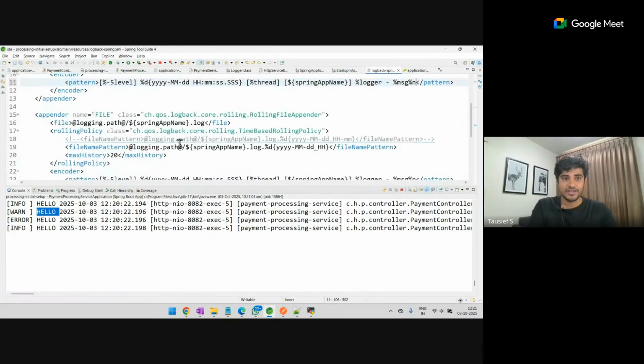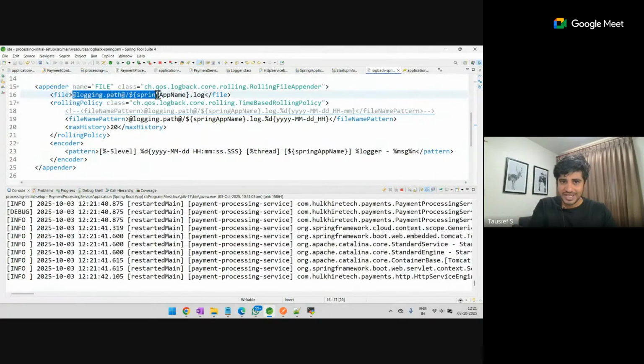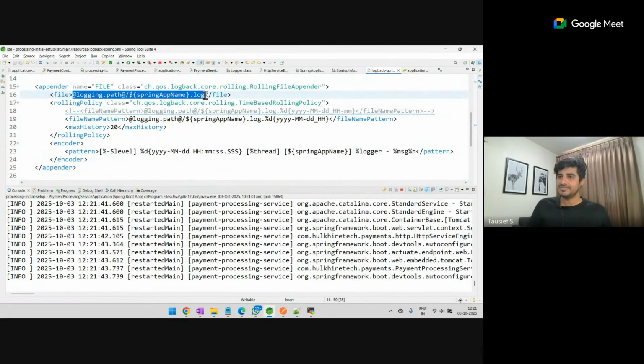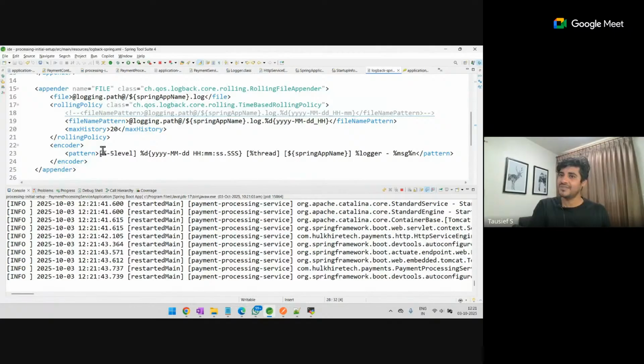But yes, in the file tag, we defined at which place the log should be written. And this is the file tag. And we are saying both the root level should go there as well as this should go there. Now let's say you want to write into a different file. You will just copy paste this appender tag and just say file-error, and put all the error logs in there.